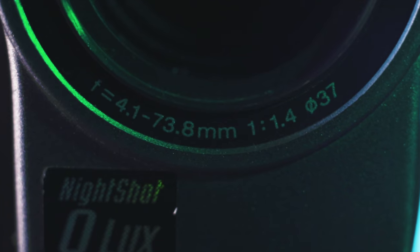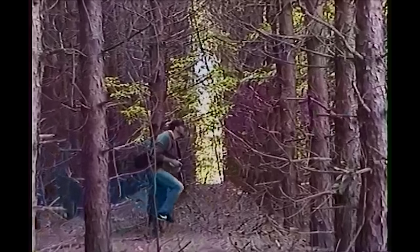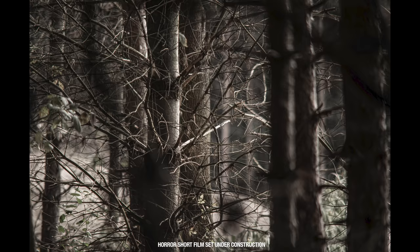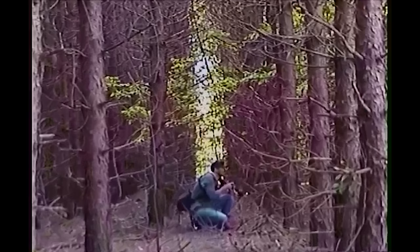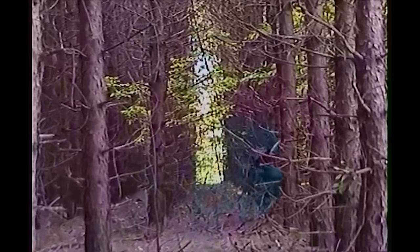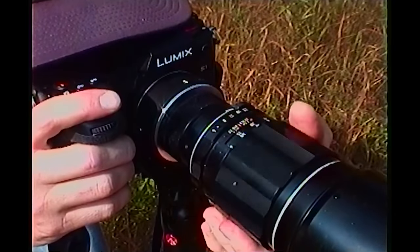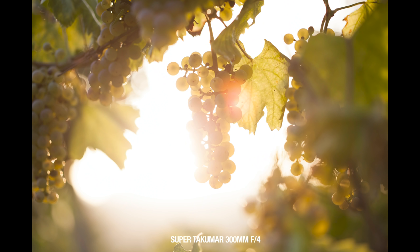And I captured it all in standard def with this Sony Hi8 camera. Shooting with prime lenses has really helped me see how every lens maps a unique visual path to images hidden all around. What you see when you look through your camera depends on two variables: your point of view and the focal length of your lens. Every focal length presents a different way of looking at your subject. Shooting with a telephoto lens zeroes in on a part of a scene, making it appear larger and closer while compressing that scene's depth of field.